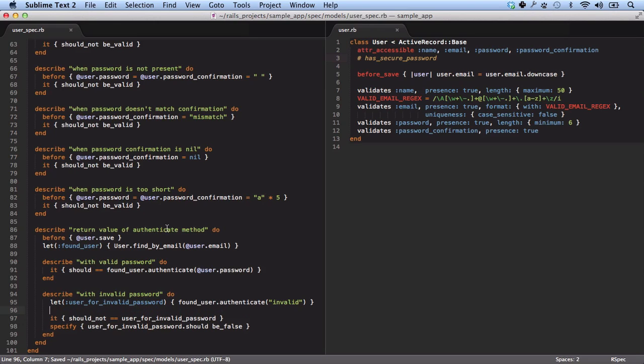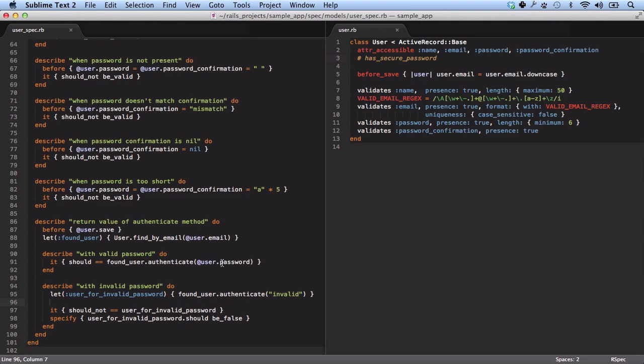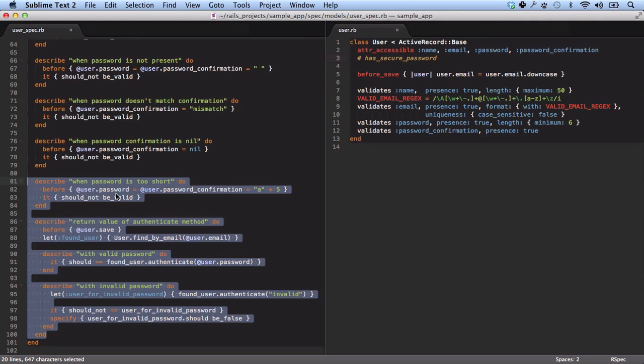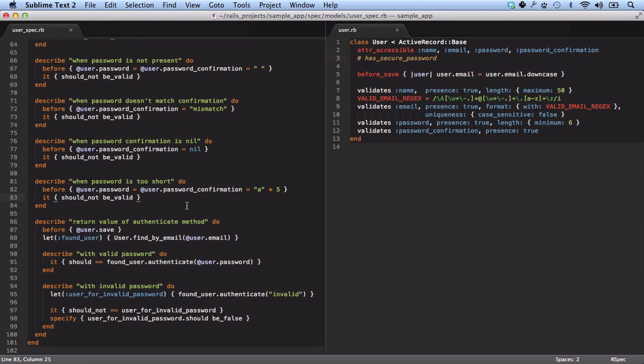Now, in principle, these tests are unnecessary in the sense that has_secure_password is used by lots of people, and we can be confident that it works. The main reason why it's nice to write these tests is because this is a specification for the behavior of has_secure_password. So while this is a lot of work and it might seem a little mysterious, this should make the behavior of has_secure_password seem a little less magical, because even though we don't know exactly how it's doing what it does, we do know what its actual behavior is, because we've specified it quite precisely here as RSpec tests.